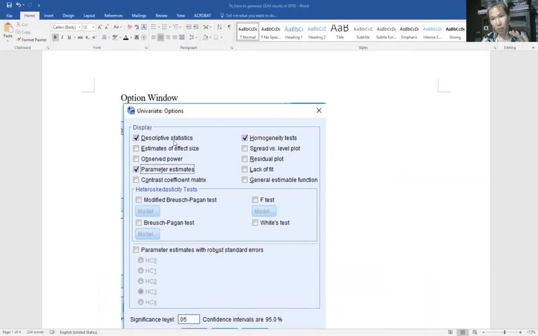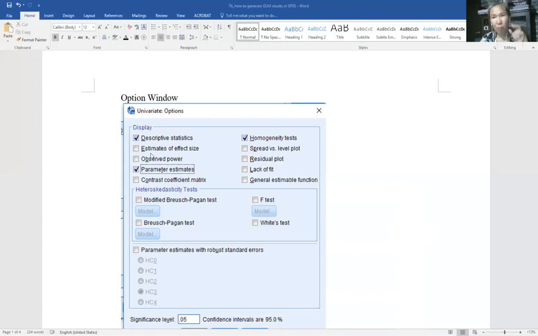So every subgroup's mean will be shown here, but it is not adjusted by covariate means. And parameter estimates, once the GLM model is set up, you will get the table of tests of between-subjects effects. It has a categorical variable, a continuous variable, and if you add an interaction, the interaction term is also shown in addition to the overall model test. Do you remember that? The corrected model is the same as the ANOVA table in the regression tab, right?